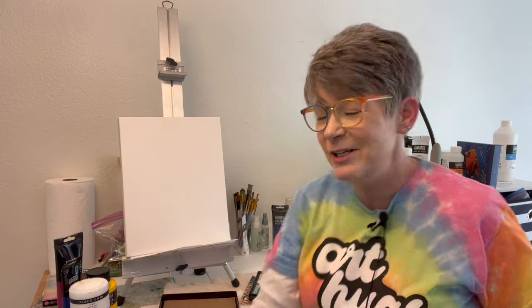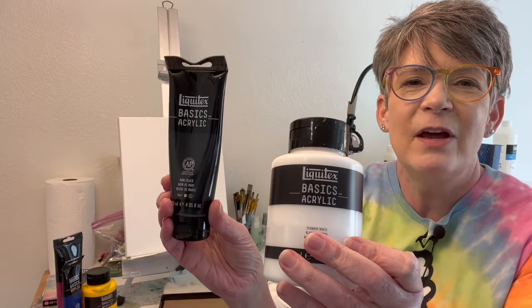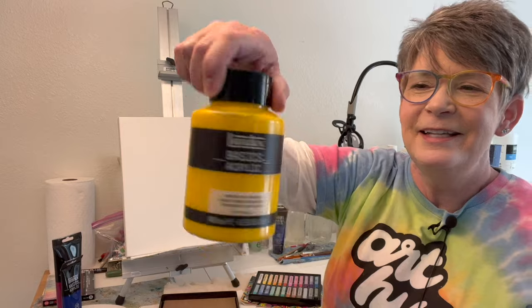I'm gonna use primary colors because I'm in my temporary studio. So titanium white, Mars black, they're all Liquitex. I think these are all gonna be basics. I use heavy body too, they mix really well together. Cad yellow medium hue. Whoops, yeah.